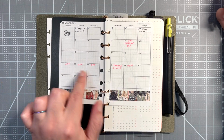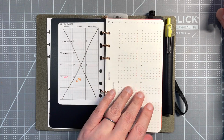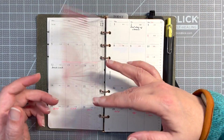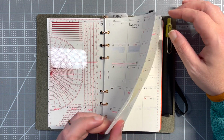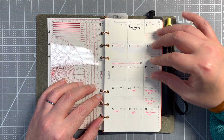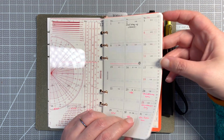These two pages are remnants from my smaller plotter, which I'm currently not using. That's why they're small and weird looking, but this is what the regular monthly looks like for plotter. So that's the first section. This is the one place where I think my layout may not work for people. If that's the case, you may want to get a second pack of monthlies and put them somewhere else in your binder. If you feel like you need that, I really barely use them, so not necessary.